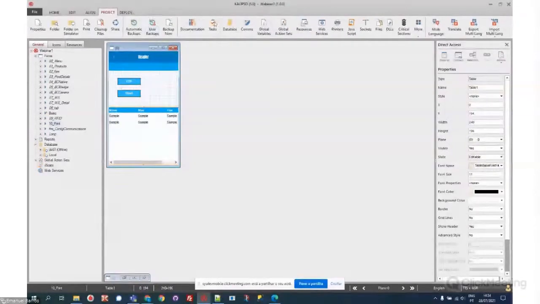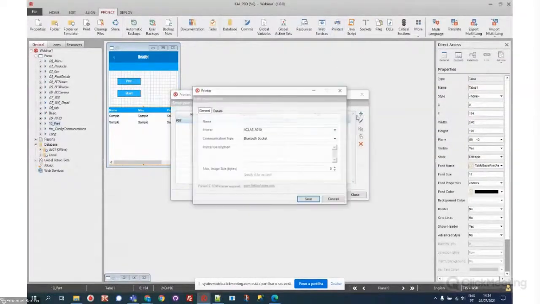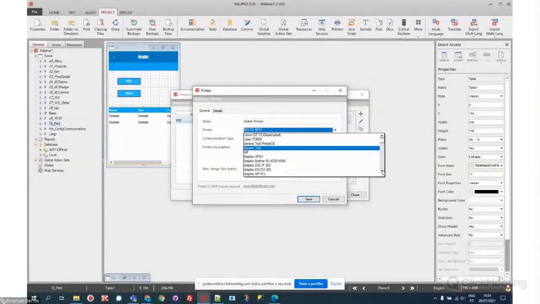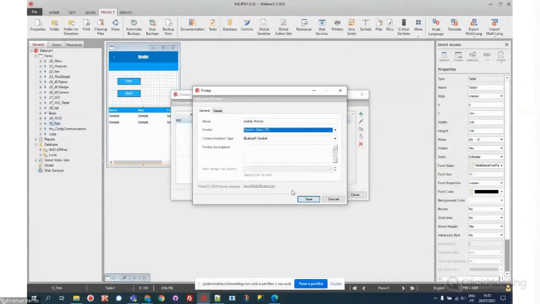So I need to first create the printer. And I know that I will use a Zebra, okay, with Bluetooth socket. As you can see, you can use other protocols, but this one is Bluetooth. My problem is that I don't know the MAC address.